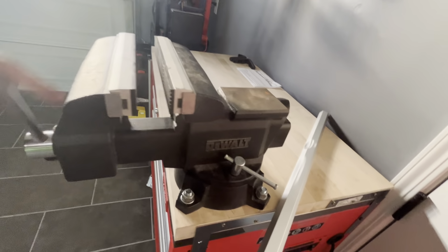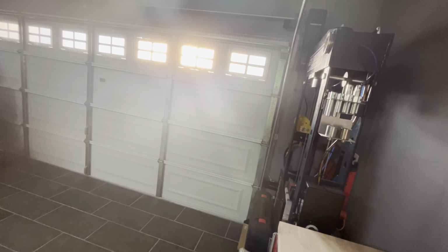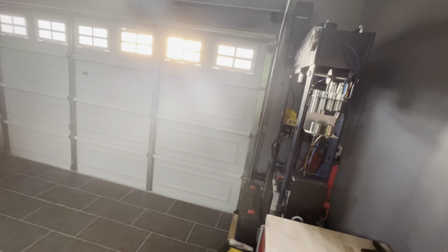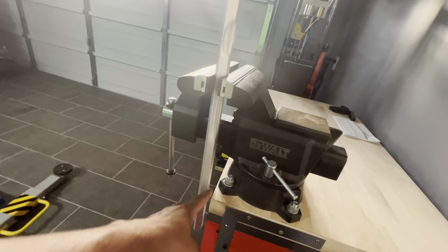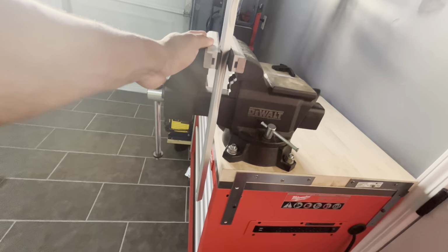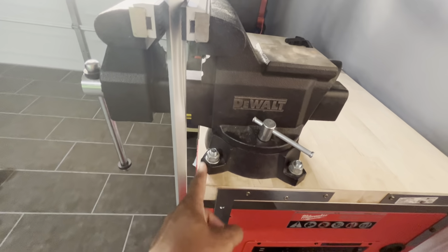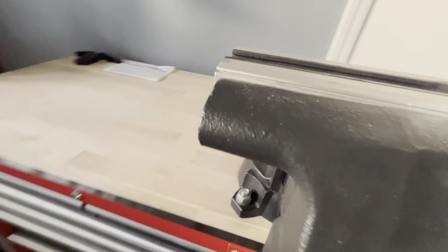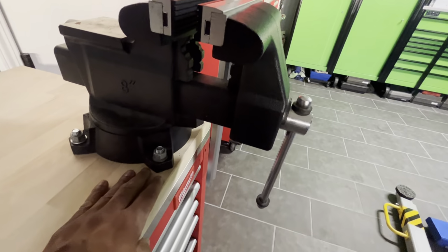Wrong direction. This might get a little bit challenging as I try to demonstrate. We'll come back to the clamp here. Apologize about the sun rays beaming through. So here's what I want to show. I got this pretty much the trim piece, and you can see it has clearance from the surface all the way down, right, effectively to the floor. But that's about as close as I can get to the edge safely without potentially cracking. I guess I could go maybe a smidge more, but is it worth it? Probably not.